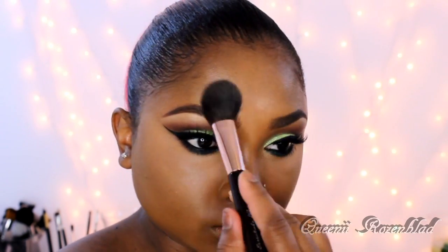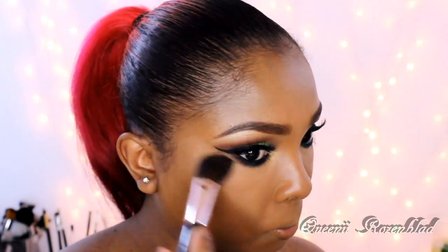If I'm gonna have a long day, I'll use a setting spray so that my foundation doesn't look too matte, because I'm not a matte person. I like skin-looking foundation. I like it to look like skin, you know, flawless skin. That's what I prefer. Okay.